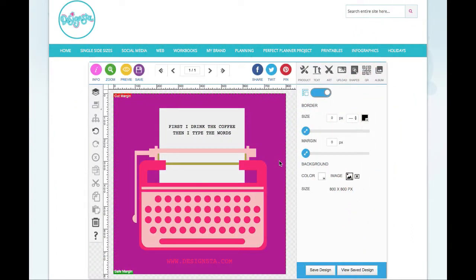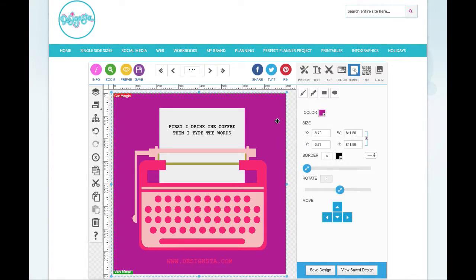to change the colours in a pre-designed template. When you open one of the pre-designed templates in Designsta, you have the ability to edit any of the colours that are within the designs. So, to change the colour of this background, what I'm going to do is click on the background, and you'll see it's actually a square that's been pasted in the background. So, this colour palette here is the place where you're going to change the colour.